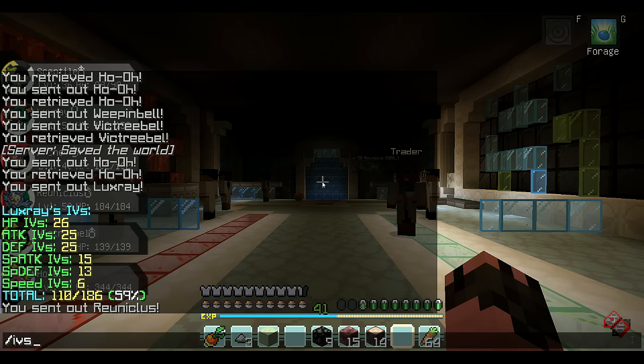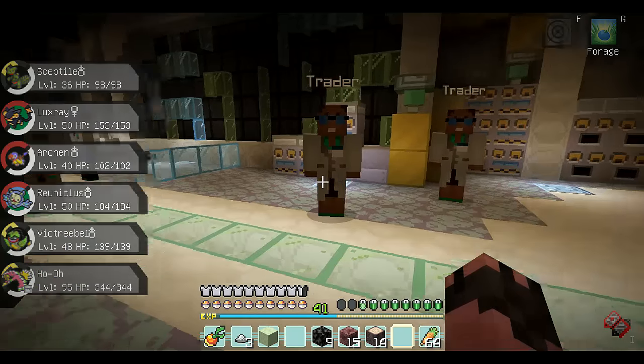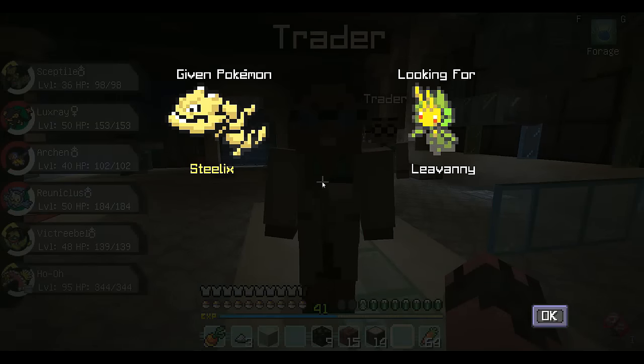Ivy's number 4. 55. HP's pretty good. But keep hitting that to get out of there. Okay. So we got those two trades done.